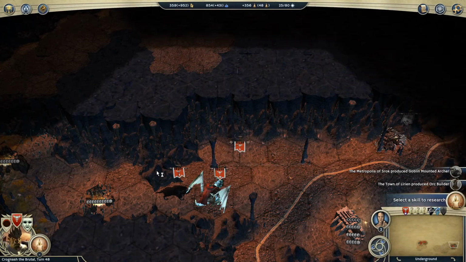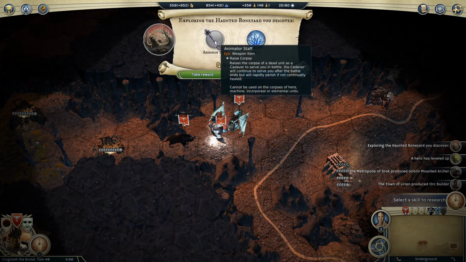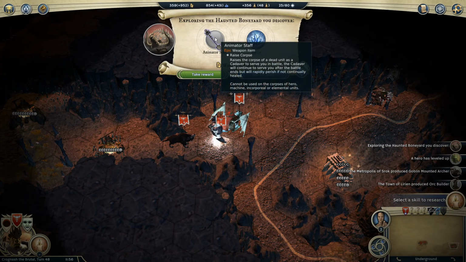But in any case, that battle is dealt with. Those undead are no longer a threat, which is fantastic. And look at this, an Animator Staff. This is an epic weapon item that allows you to raise corpse. Now this might actually be really handy to have with Dominus, because Dominus has the ability to heal undead.